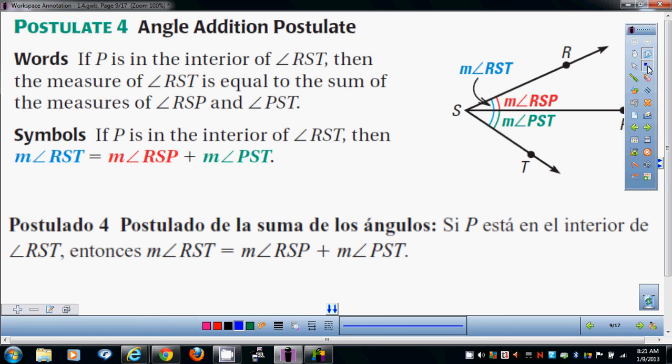Now, you don't have to write these down verbatim. You can put them in your own words just so you know what they say, as long as later on, when we start working on proofs, you know what this angle postulate 4 is, and you know what it allows you to do in adding angles together. That's really all you need to have in your notes. You're never going to need the verbatim word. You just need enough in there to know exactly what it is.